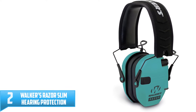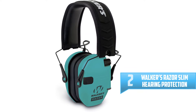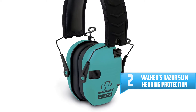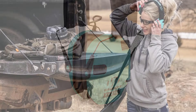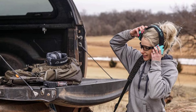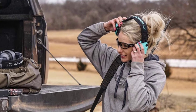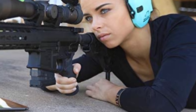Number 2: Walker's Razor Slim Hearing Protection with Sound Amplification. This is top-notch hearing protection from a well-known manufacturer. They feature antimicrobial ear cushions which lessen the danger of contamination, and these earmuffs lower noise by up to 24 decibels. Operated by two AAA batteries, they are light in weight and comfortable to wear. The ear protectors offer strong noise reduction, and wearers will appreciate their noise-blocking capacity and availability in multiple colors. They are affordably priced, and the ultra-thin rubber cups are also comfortable for the wearer.